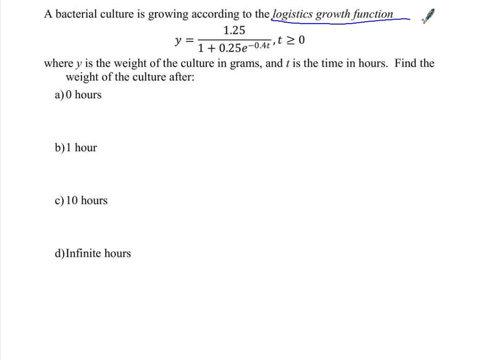And we'll talk about it once we get done with this problem. So, here is your logistic growth function. This is just being given to you. There is a way for this to be derived, but we don't know it yet. So just take for granted that this is actually true. y is the weight of the culture in grams. t is the time in hours. Find the weight of the culture after 0 hours. Okay, well that one should be relatively easy, right? That's like the initial weight of the culture. So what do we do?